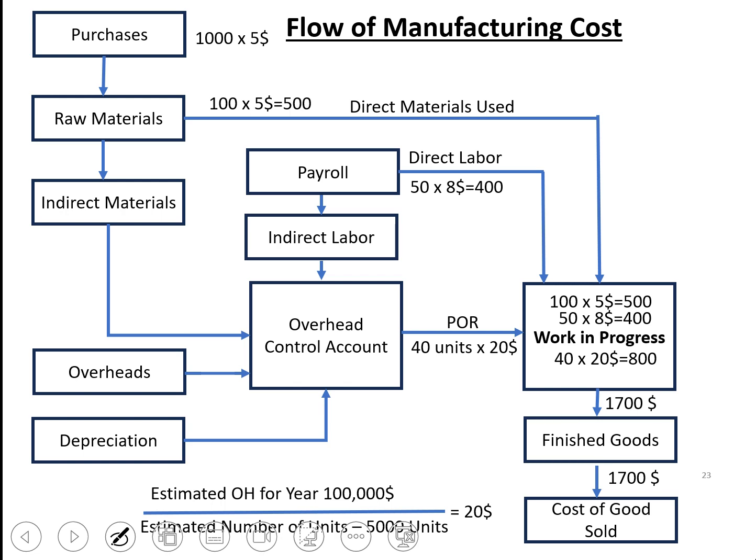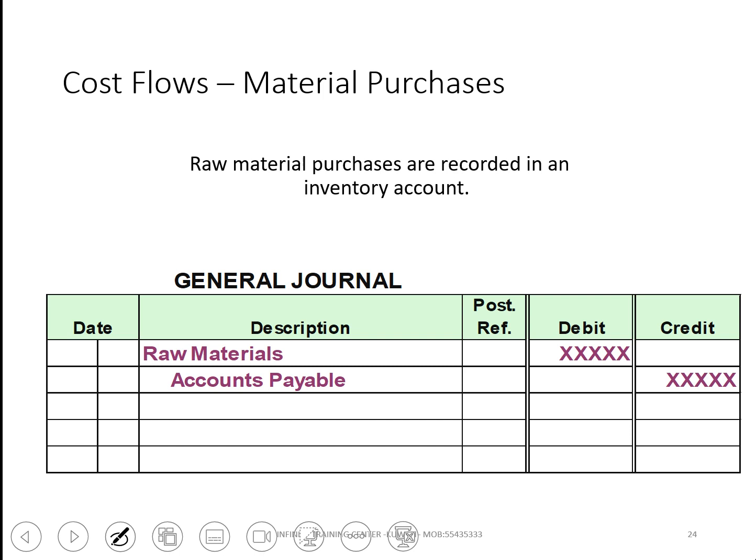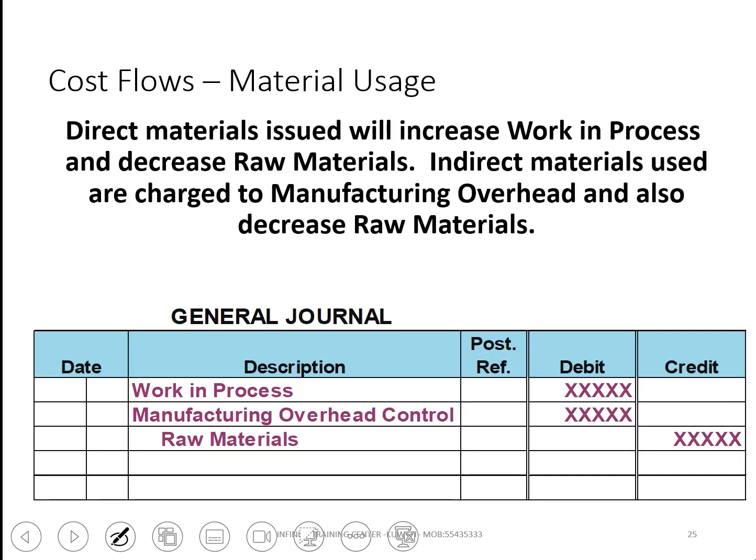Okay, I hope you understand this, and now we will see how the journal entries will look for this flow. First, we bought raw material. So raw material will be debited, and it was a credit purchase, so you will credit accounts payable. So this raw material is now in your raw material store. The second step: the production manager is telling you, I need to make 40 units of product A, so give me material. When I am giving material, as the raw material store manager, I will credit raw material.